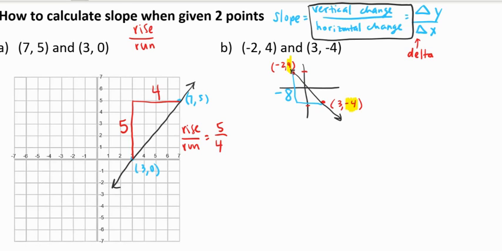All right, and then for the other direction, I'm going from -2 on the x. So this is -2, and then it's going all the way over to 3 over here. So if I count how many spaces that is, -2 to 3 is a distance of 5. And so I just found out that my rise is -8, and my run is 5, and so this is my slope. And let's check again. So I got a negative slope, and that makes sense because the line is going downhill, so we know that's going to be a negative slope.